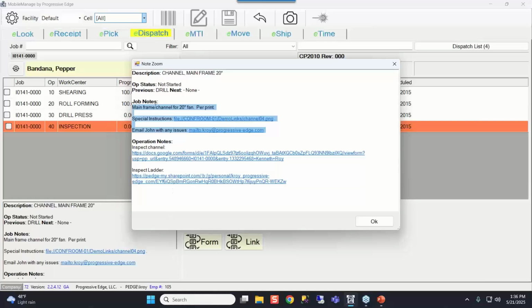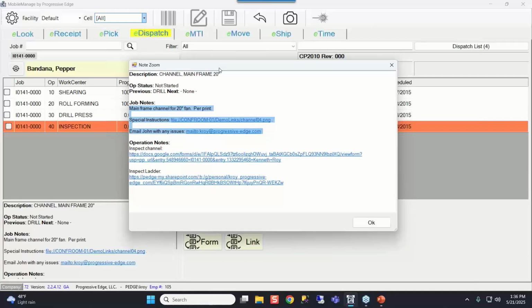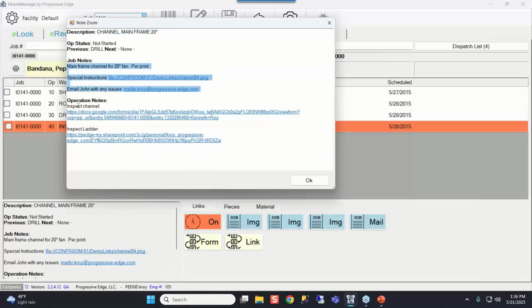When it sees a hyperlink in the job notes field, it's going to create one of these blue buttons, okay, that the user can click on very easily. These operational notes are notes out of your memo fields, out of your routing. And all we're doing is tying hyperlinks to the operation's routing memo field. So in operation 40, these are my two links that are tied to it, and that's how these two buttons are coming up. We don't change Made2Manage. I don't make you maintain a separate database or anything like that. We're just using the memo fields.